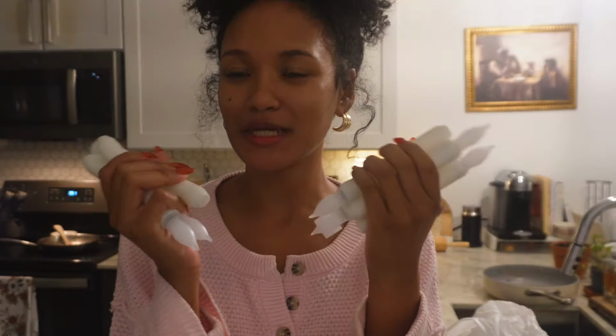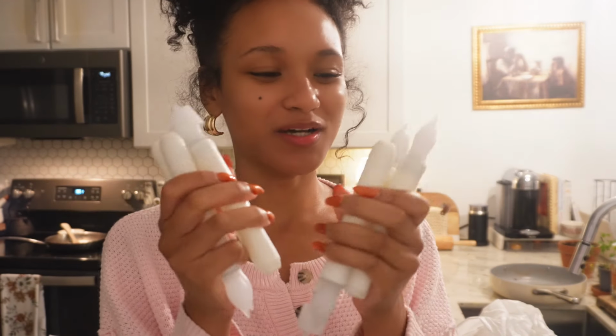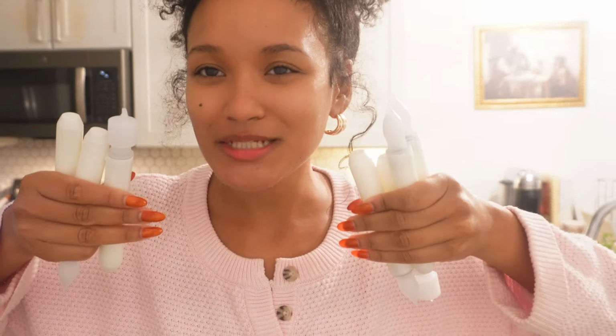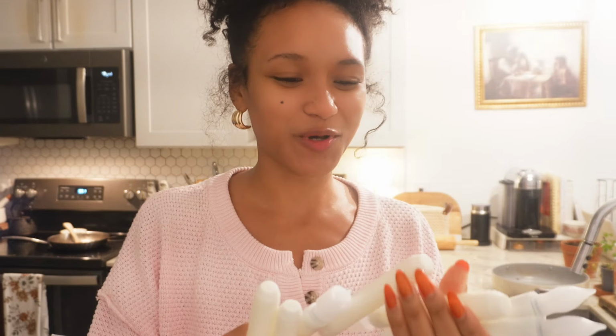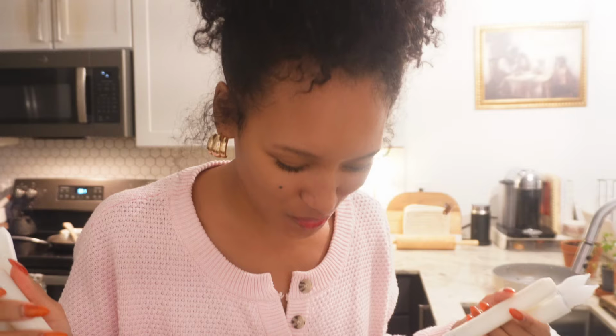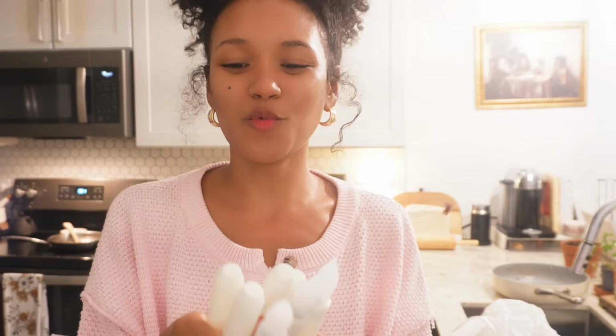Okay, so update. I can't believe I overlooked this, but these take batteries. Who in the world still uses batteries? Oh my gosh, I was looking at how to get them up there because I order a million things that are LED candles and stuff from Amazon, and normally they're all plug in and charge them, and they already come kind of charged. I read the instructions. It's talking about you need 2 AA batteries per candle.